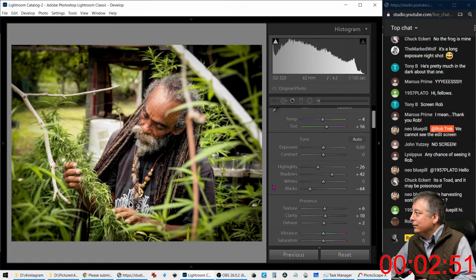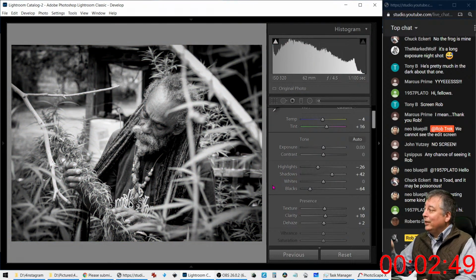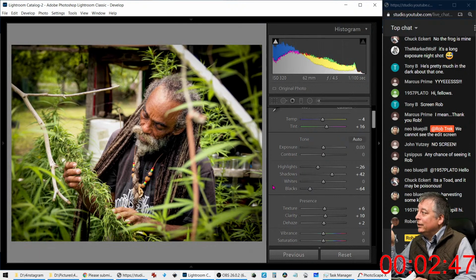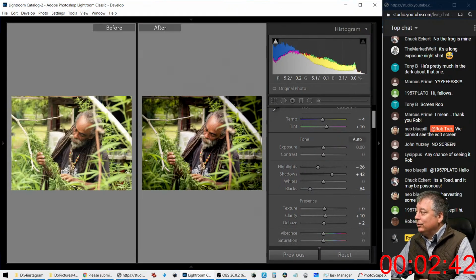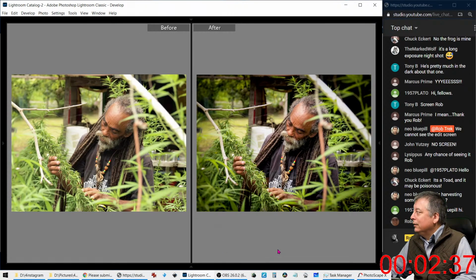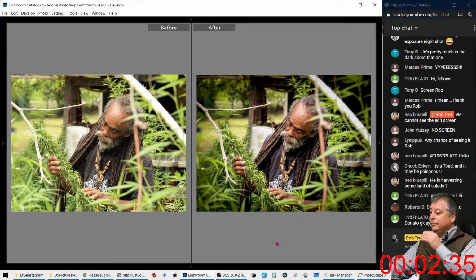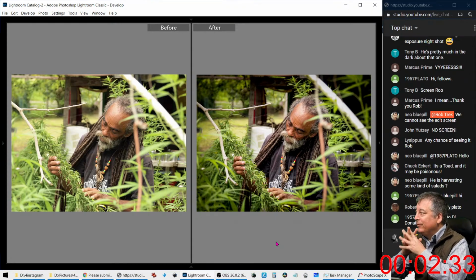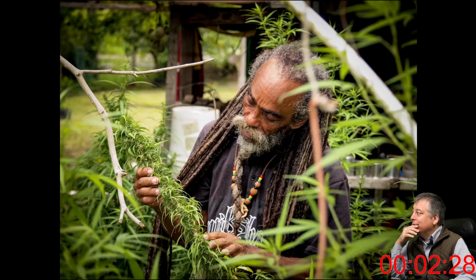All right, so in black and white, this looks good. And then in color, I think this looks good. So let's do a comparison. And yeah, very subtle change, right? Let's full screen it and see what happens. I think this is beautiful the way it is. All I did was basically increase the contrast and tweak the white balance a tiny bit.